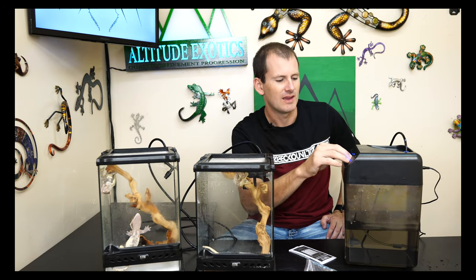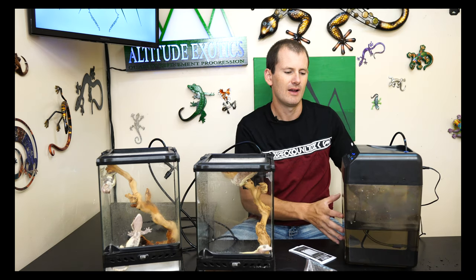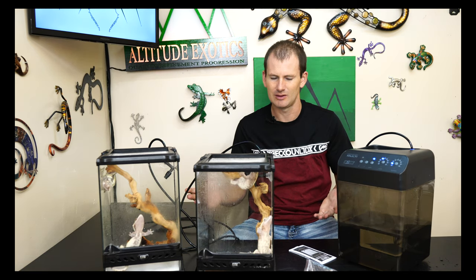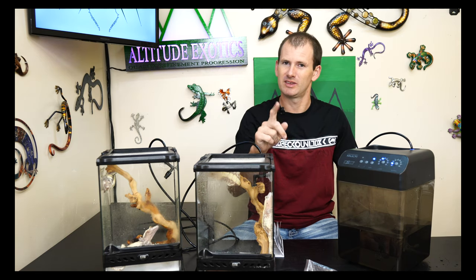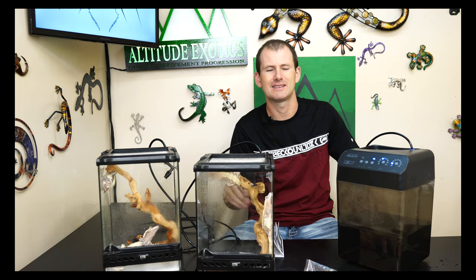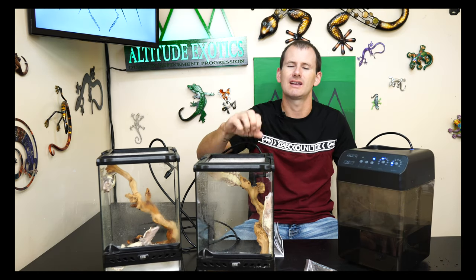For example, if I turn it to cycle 4, duration 4, every 4 hours it will spray 4 minutes of water into the cage. This is so simple. All right, so reading through the instruction manual, I misspoke just a second ago. The duration is not minutes. As I said it, I went, that sounds crazy to have it spray for 4 minutes. That is seconds, 2 through 120. So it'll spray from 2 seconds to 2 minutes of water.